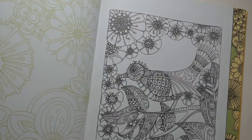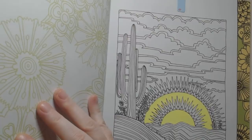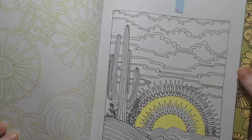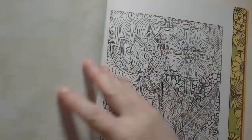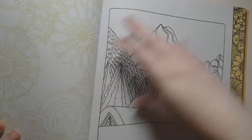All right, I'm going to try to go through these quickly because we have so many images. I'm going to make sure one of the books, we're not going to see one of the images because I cut it out. I don't know what I was doing here, but I was going for some bright neon colors. I think that was one of those nights I was having trouble finding something to color, and I just couldn't get the fire going, so to speak. That one's cute.